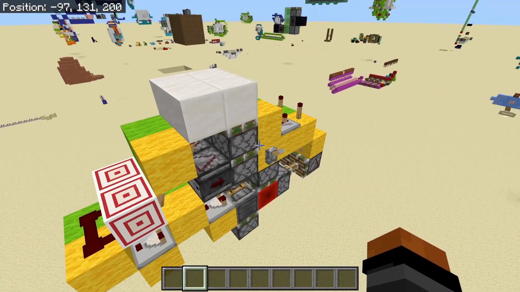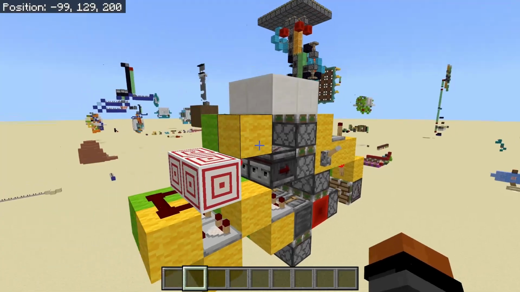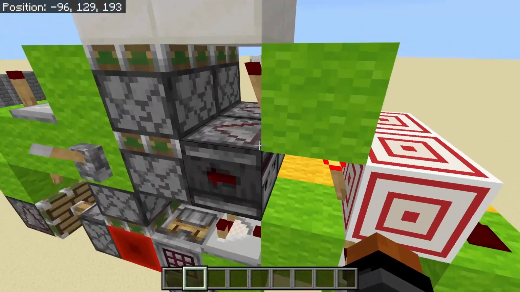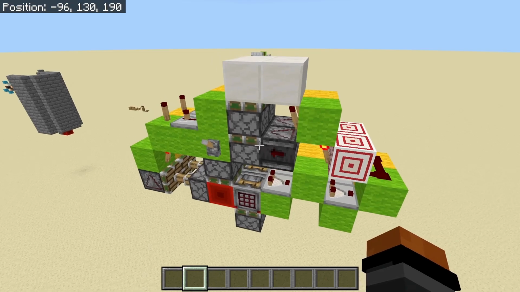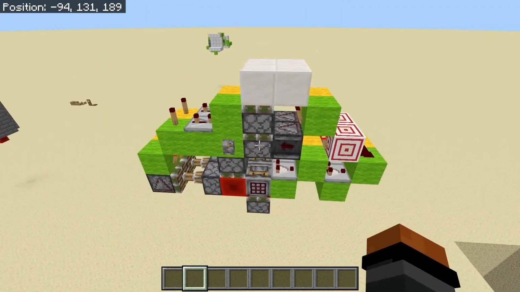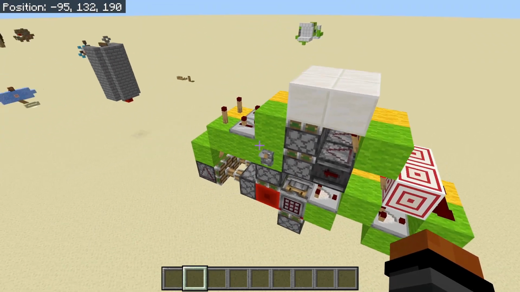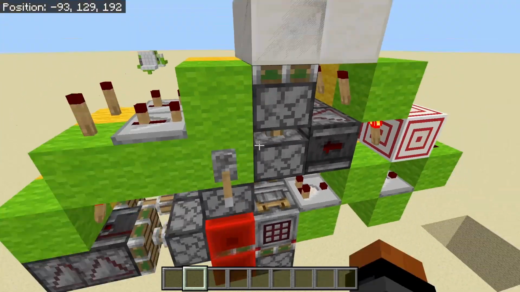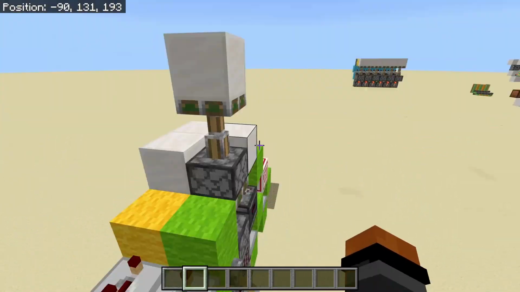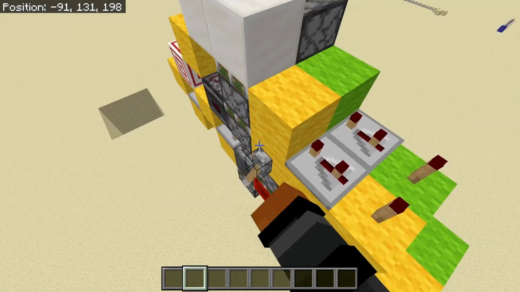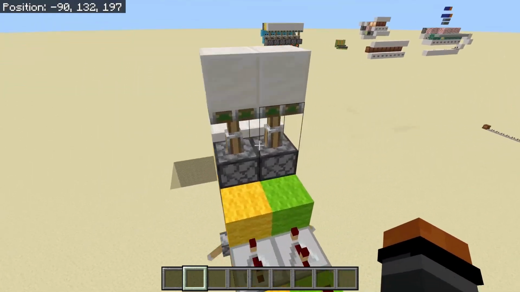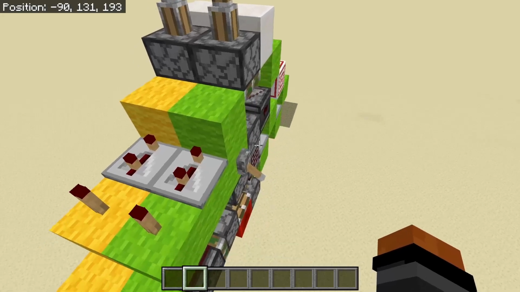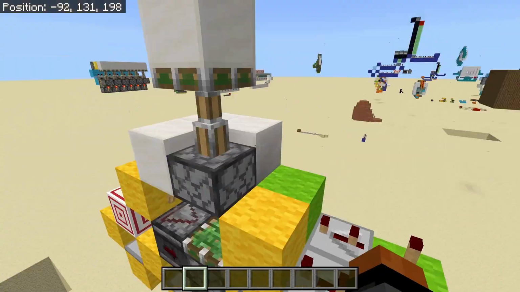Now this particular design gets powered from the side, which means that you can't have more than 2 next to each other. It's an unfortunate design, and I'll try to improve on it. It's also a little bigger than I would like, so this has some room for improvement that I will work on in the future, but for the time being, this is what I was able to come up with. It works by activating this block here, and this will extend, and this one here. That causes this side to extend, so if you want both of them to extend, you want both sides powered, and they can also retract independently.